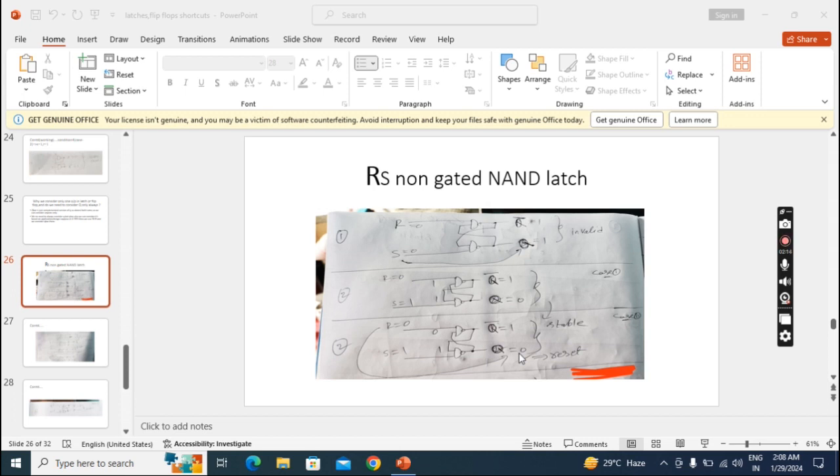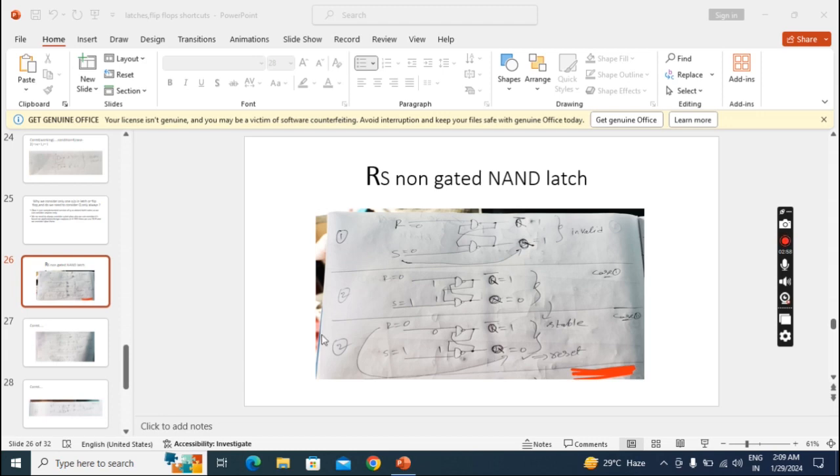Okay, Q 0. So also in the first lecture in SR, when I take S equal to 1, R equal to 0, what did I get? Reset, Q 0. Here also I got the same, no? Right. So, one shortcut we have to observe: when both inputs are different, that means S equal to 0, R equal to 1, or R equal to 0, S equal to 1, whether it is an SR latch or RS latch, whatever the R value, that will come to the Q. But this condition is applicable whenever both inputs are different.